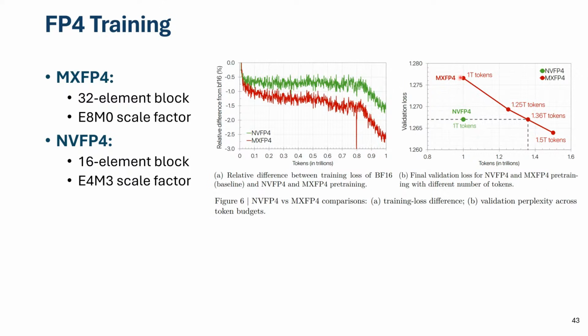But then if you continue to train in MXFP4, loss would keep decreasing, right? And we see that that loss intercepts the same level as NVFP4 achieved after 1.36 trillion tokens. So one way to interpret that: you can train in MXFP4, that's what this experiment shows, but you might have to train 36% more tokens to get to the same loss value as NVFP4 did. And then you can think about, okay, what does that mean to the cost of training? So that's one aspect, and maybe I'll pause to see if there are any questions.